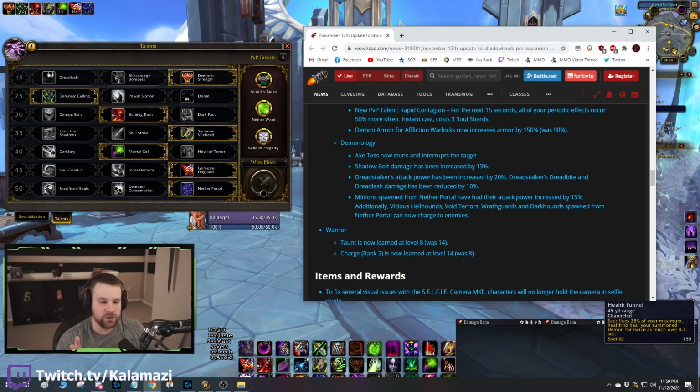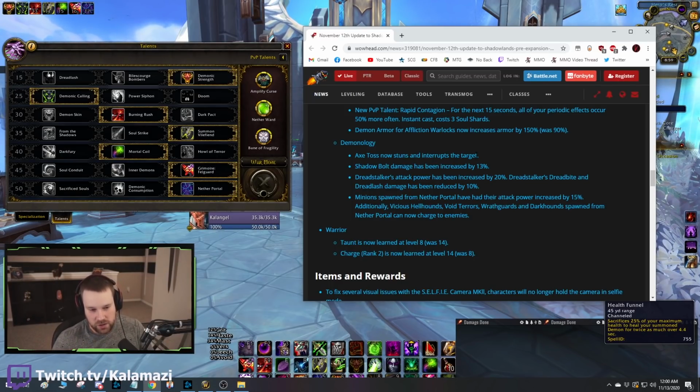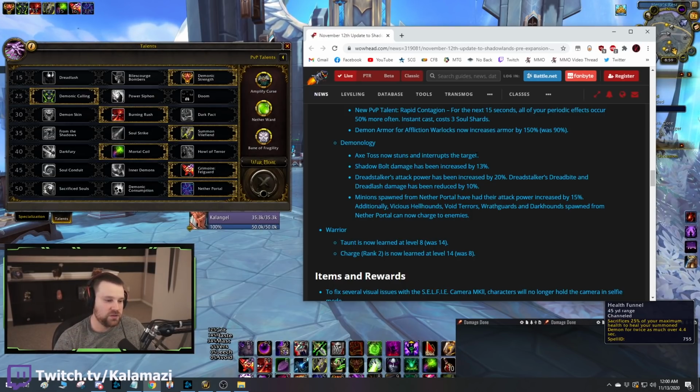The actual travel time was reduced. It no longer arcs like this. It's just in a straight line. It's fast. So Axe Toss, good to go. Nothing else changed there. It interrupts. We're fine. Shadow Bolt's damage increased by 13%.